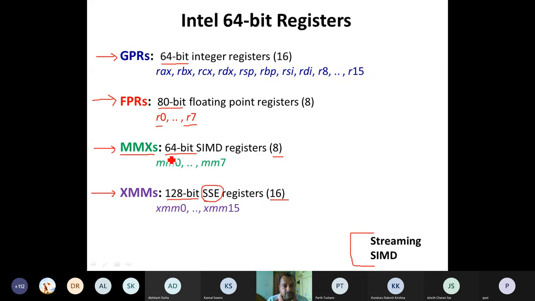And here you see that the number of bits is 64. So for floating point calculations or high precision calculation, we need some other registers. 16 such 128-bit registers are there. They are streaming SIMD extension registers, in short SSE. They are called XMMs, so XMM0 through XMM15. Okay. Yes, sir.